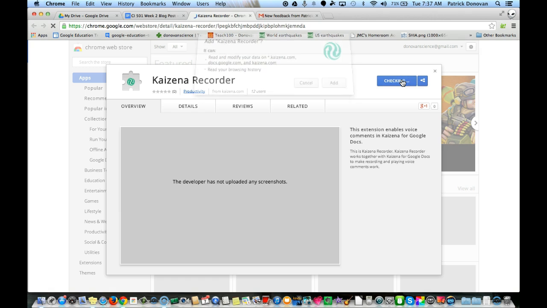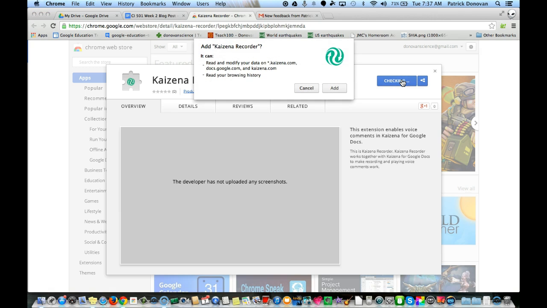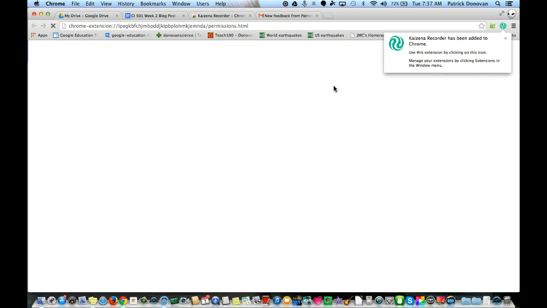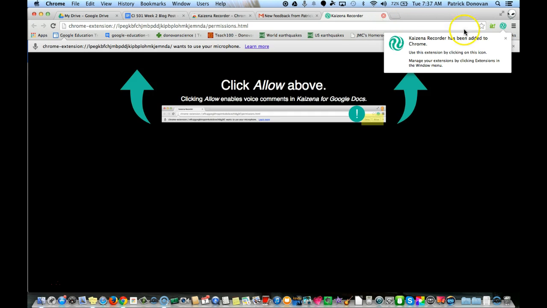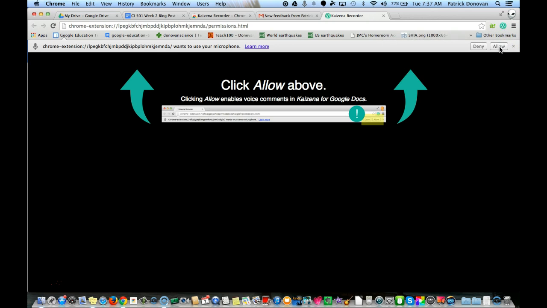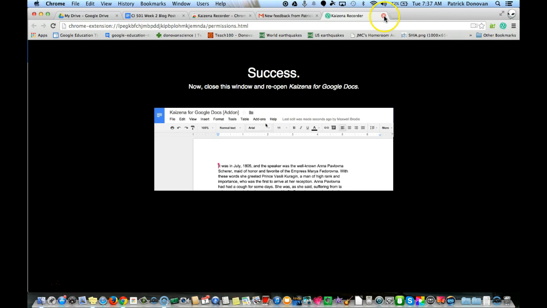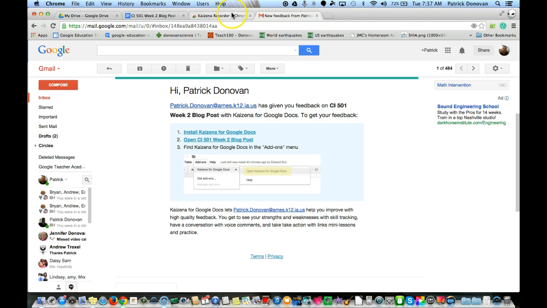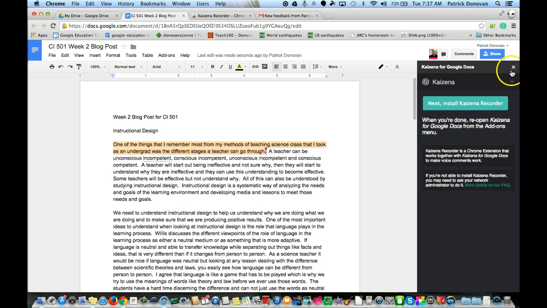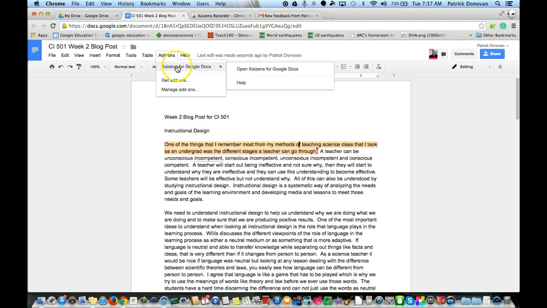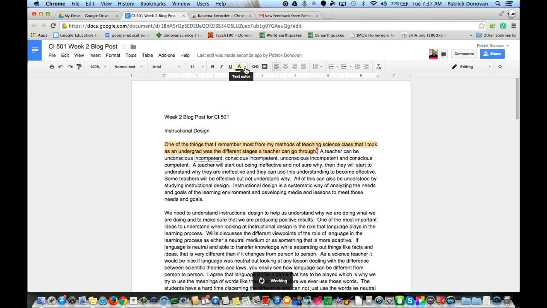It's an extension. If you are at a district with Chromebooks or you have some restrictions on student devices where they can't install extensions, this would be an extension that you could possibly talk to your tech director to have pushed out. But it is one that is needed for this to work. So, the last thing I have to do is allow it inside Chrome. So I'm in Chrome, so I'm going to click allow. And then I'm done. I can go back to the document, close this, and reopen it, because now I have the extension open.